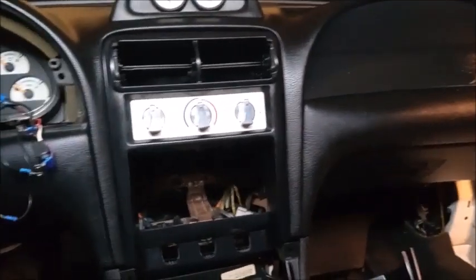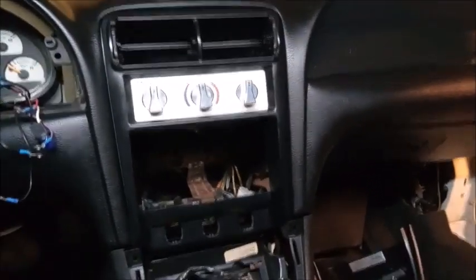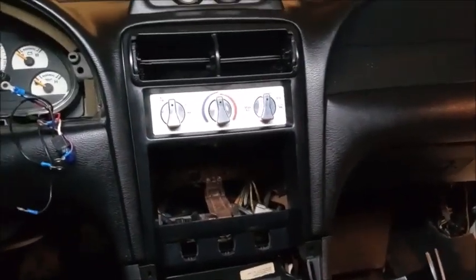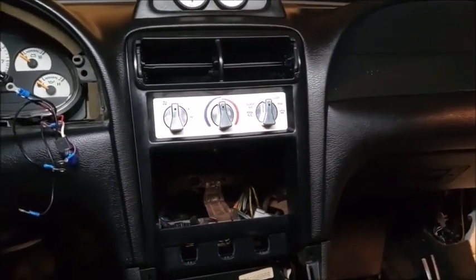'99 and those 2000 guys, you don't have to worry about that because most of the dashes of those are charcoal on the top. So that's how I was able to get a factory-looking black with this center console piece.